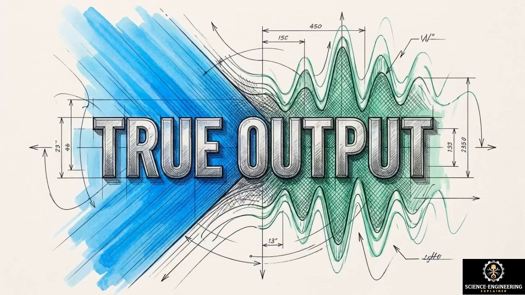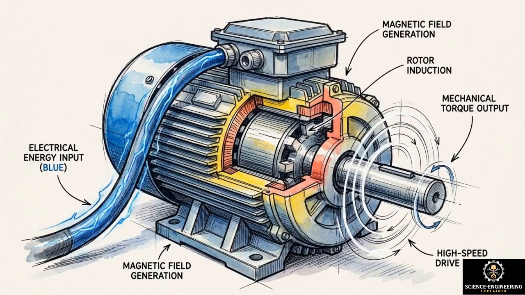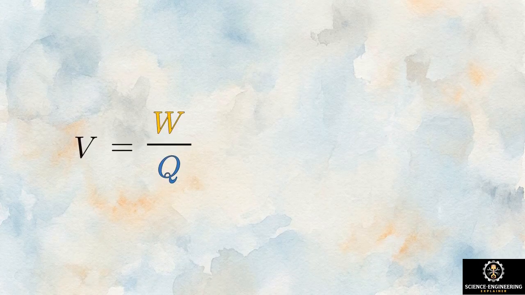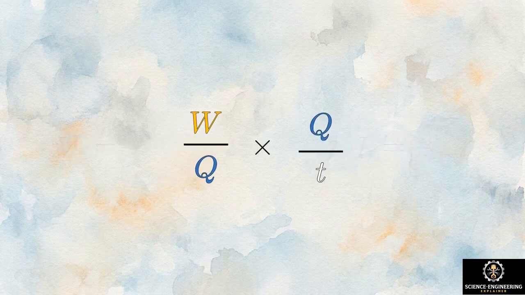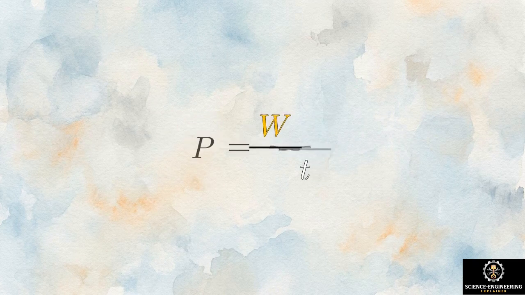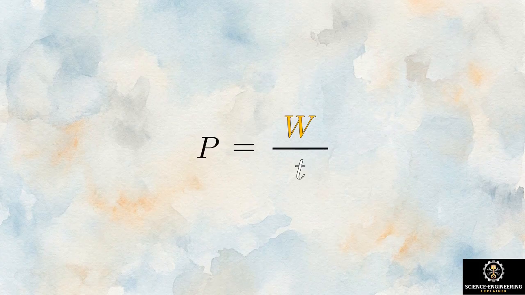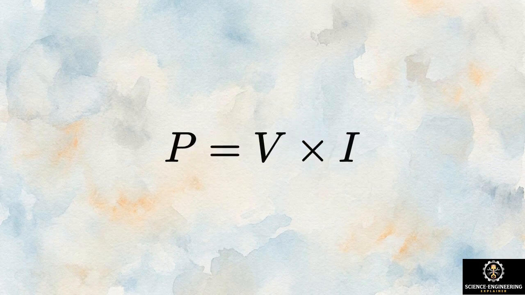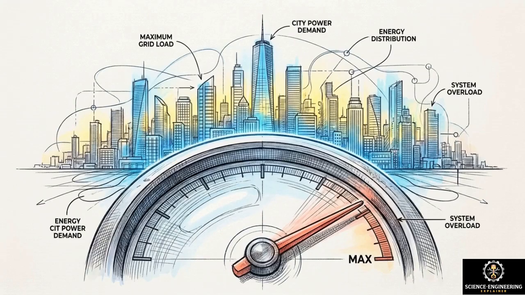Whether AC or DC, the ultimate metric of electrical engineering is power. Power is the rate at which electrical energy is transferred to do tangible work. When we multiply voltage, the work per charge, by current, the charge per second, the Coulomb variables cancel out. This leaves us with work over time. Power equals voltage times current. Measured in watts, power represents the physical capability of a circuit. It tells us how much mechanical work those electrons perform in human seconds.